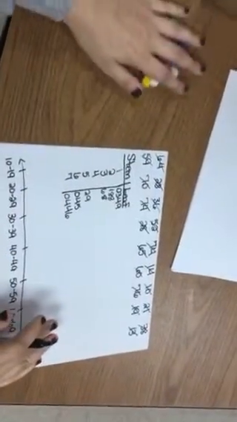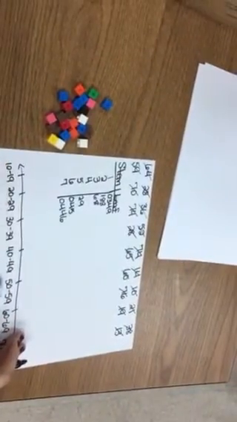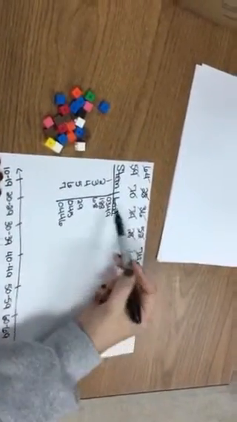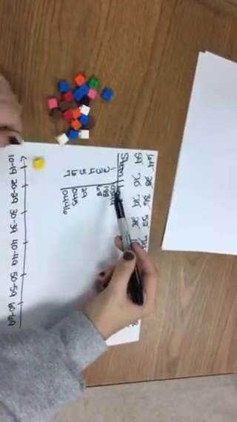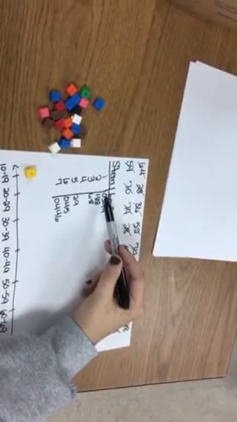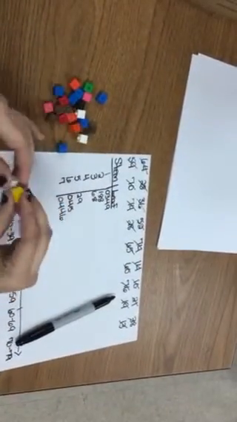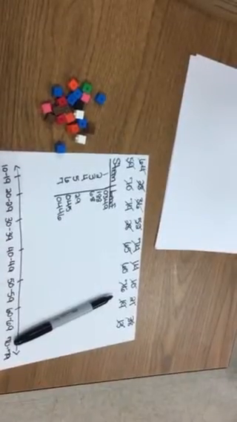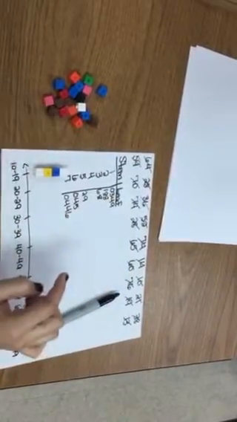Okay, I have cubes here to help us see how many of each kind of number we have. So from 10 to 19, we have 4 numbers, and we don't put 10 cubes for 10, 13 for 13. We actually do 1 for the number of numbers we have. So since we have 4 here, that means that we have 4 numbers. So we have 1, 2, 3, 4. And that's how many we have in the tens place.